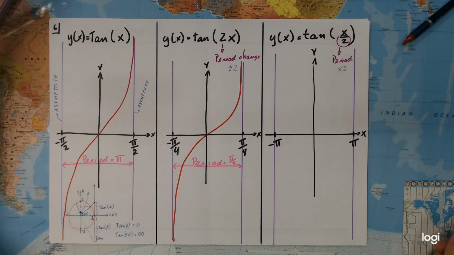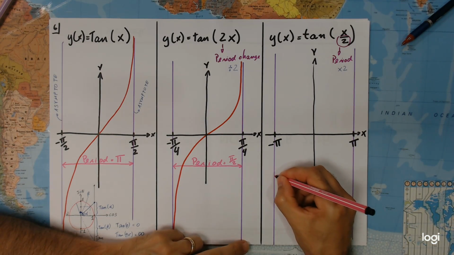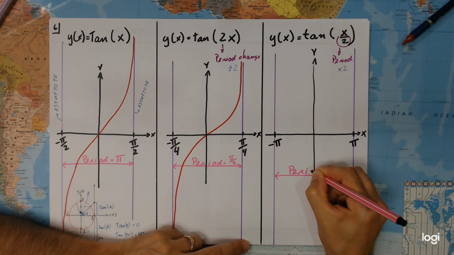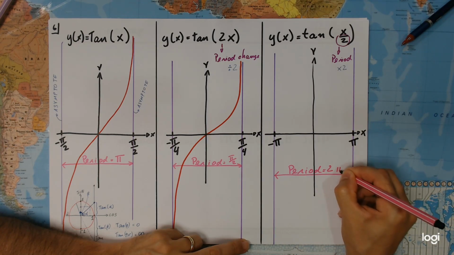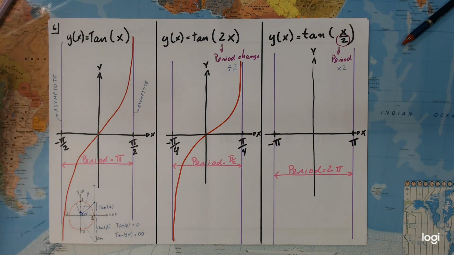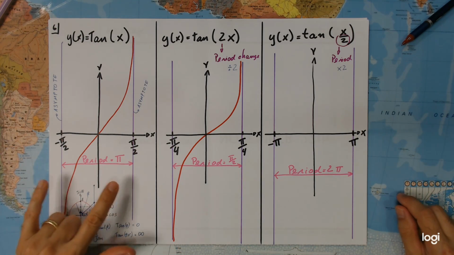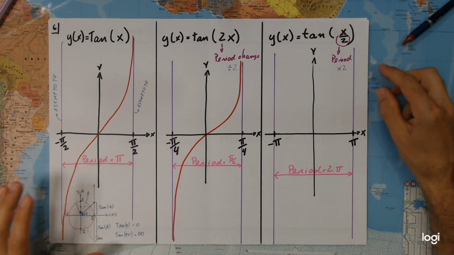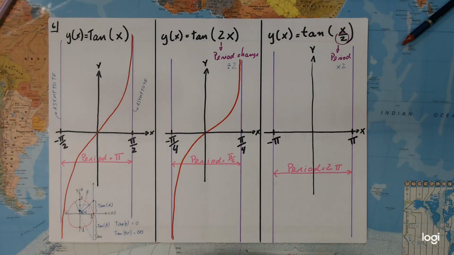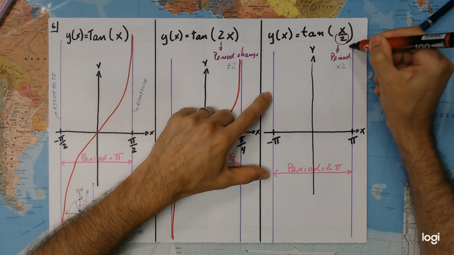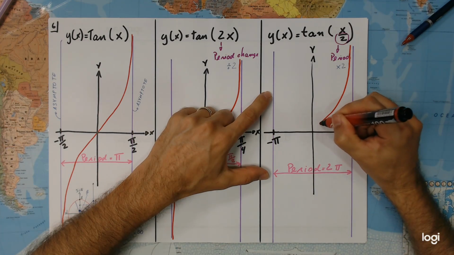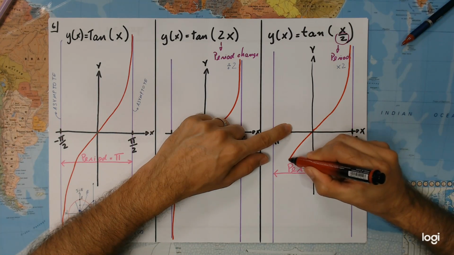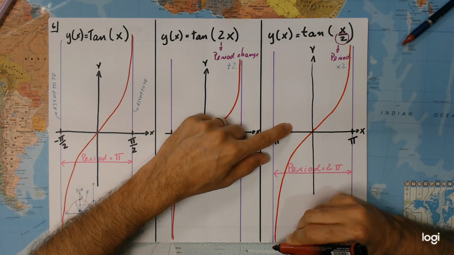It doesn't take much to see. I'm going to do it already now. That this period is going to be 2 pi as previously imagined. Why? Pi, if we double, we get 2 pi. Now, let me just finish this one. And again, it goes all the way from infinity. And right at this portion, it changes the shape, okay?